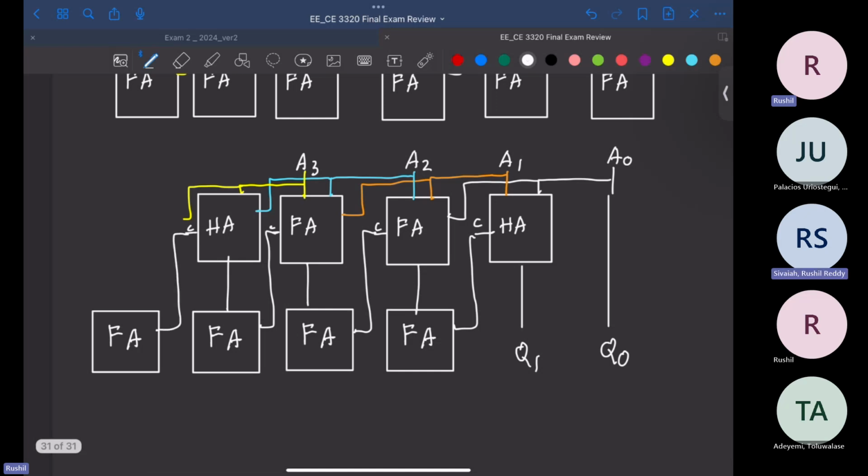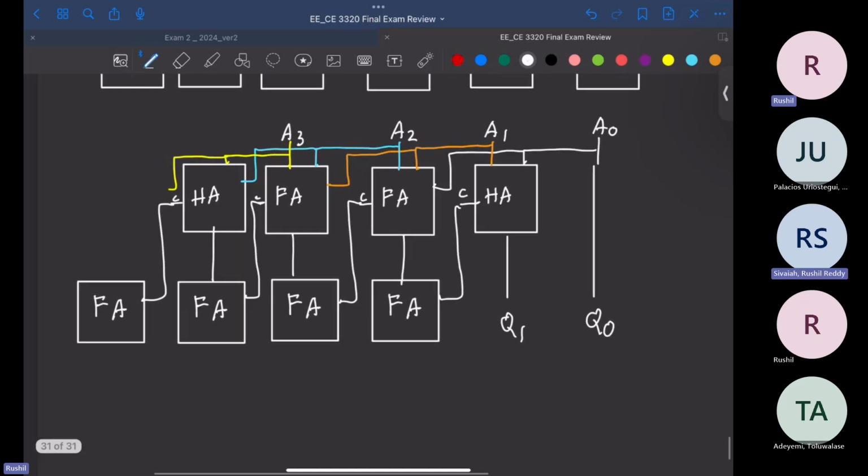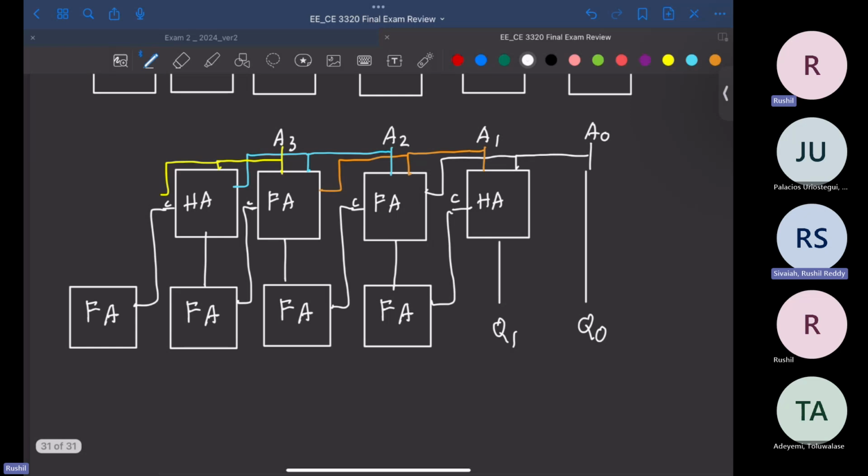Yeah. So if we look at this, we're going to follow the same logic as before. This full adder right here is useless. It does absolutely nothing. So we're going to get rid of it. And we'll just keep it as a wire. Oh, I lied to you. That full adder is important. My bad, guys. So that will come over here. It'll be connected to this wire from A3.